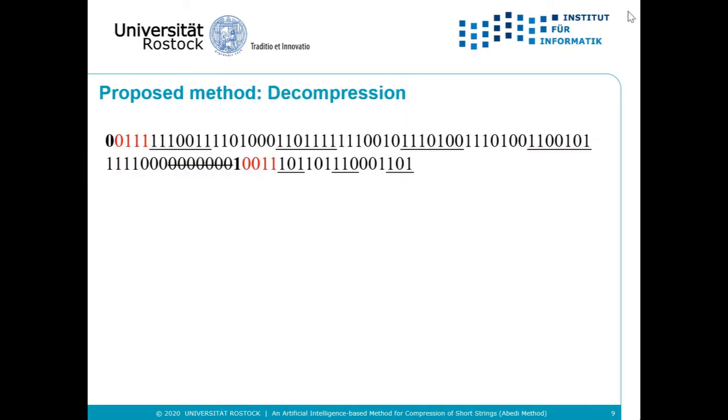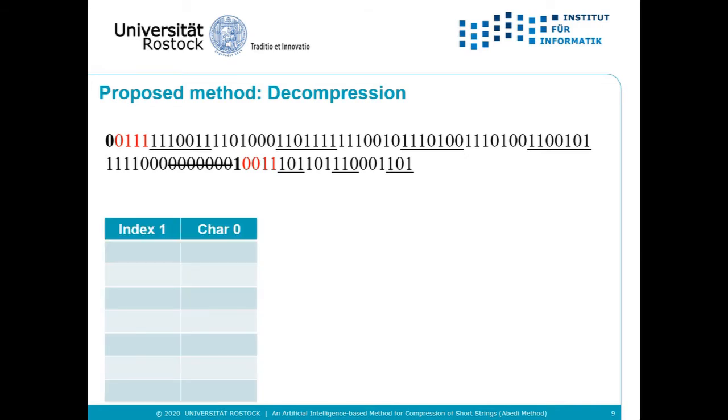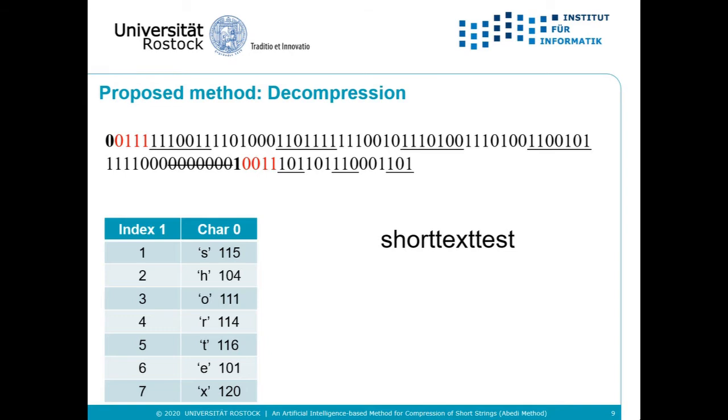To decompress the received string on the receiver side, the algorithm looks at the header. Here it starts with 0, so it probably means that the string starts with new characters. I said probably because, as I explained in the last slide, the length of the ASCII codes can be less than the index and its header. In that situation, the header is also equal to 0. In the next step, the algorithm checks the length of the strings and then sets them into the table, and finally, the string can be decompressed without any loss of data.